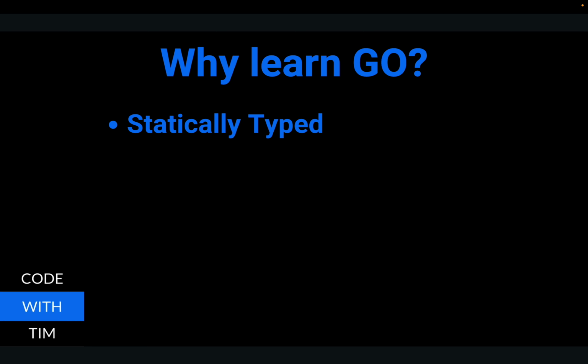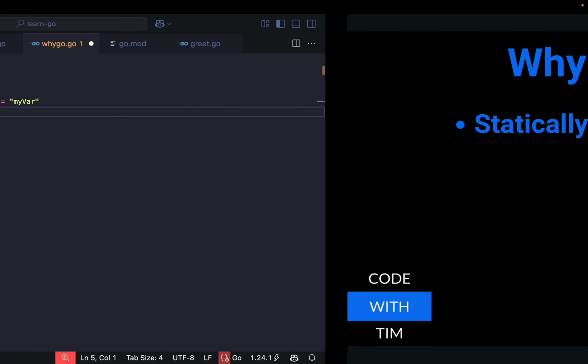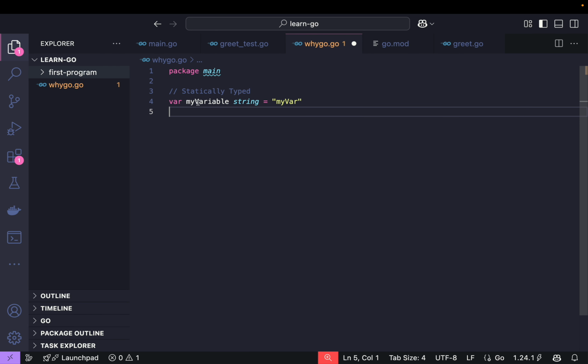Go is also a statically typed language, which makes your development experience a lot nicer than like Python. So if we take a look at some code here, we can see that in Go, you can specify the type of a variable. So here we specified my variable and we're saying it's of type string. And we then just set the value here. You can also implicitly do the static typing. So you could do my var, and then you don't need to say it's a string because the compiler will just know that it's a string based on the fact that you set it to be a string.